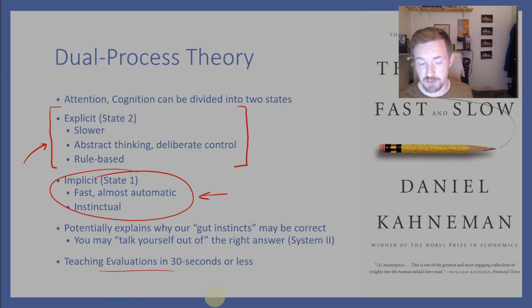One of my favorite examples of this battle between System 1 and System 2 comes from an article that looked at teaching evaluations. Now you understand why I found it interesting. It's because I'm a teacher. Basically, they had one class sit with a professor all semester, and then at the end they had teaching evaluations, and they looked at those evaluations.